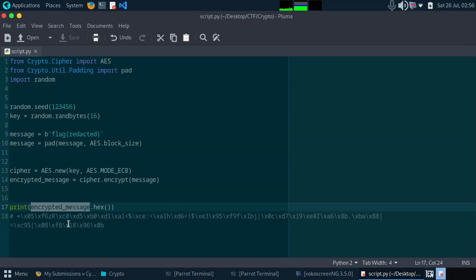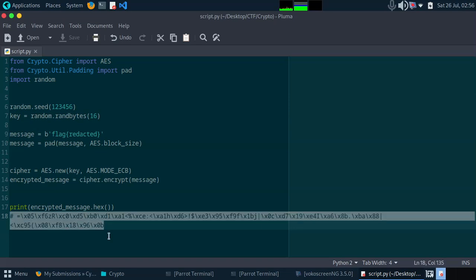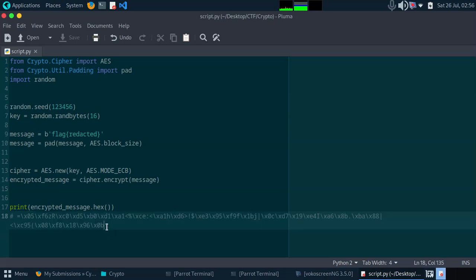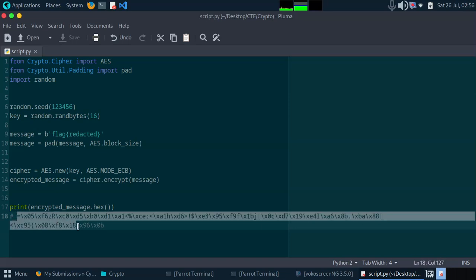That was the meaning. Now here we can see we have a comment, and when it comes to CTF, every particular thing we need to pay attention to, even though it's a comment. This seems like raw data which we can try to convert into hexadecimal to retrieve if it has the correct flag.